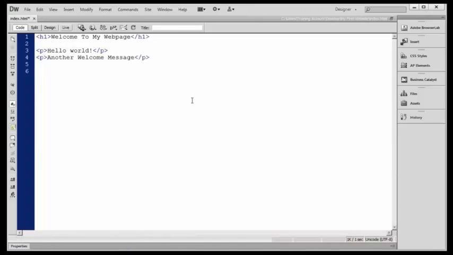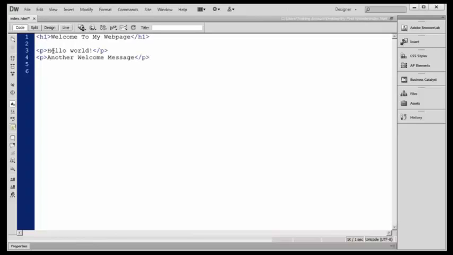So we can say something's a first level heading, a second level heading, so on and so forth, third level heading, all the way through a sixth level of headings. So you can have H1s through H6s. But again, the important point is to remember the tag opens and the tag closes. And the only difference between the opening and the closing tag is that slash there. So where you have an opening tag, you're almost always going to have a closing tag.